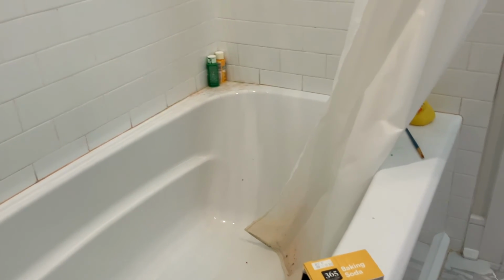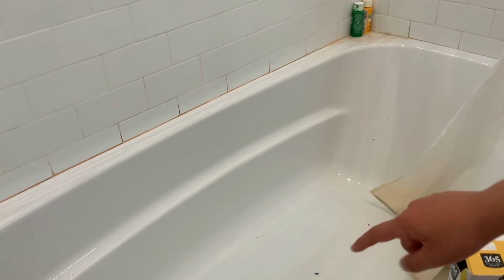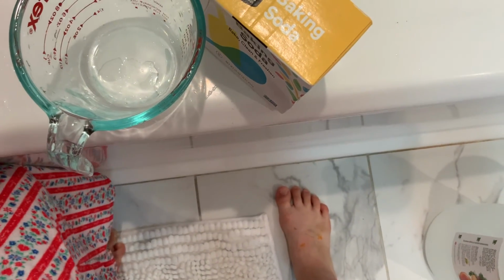What if we fill the bathtub up again and then just pour baking soda in there and then pour vinegar in there? Oh, that would be nice. Okay, let's just get that out. Here, can you hold this? I can hold it. It's gonna be really smelly. The last time we used this balsamic vinegar. It was so brown, and the water looks so weird. But okay, let's fill up the bath.